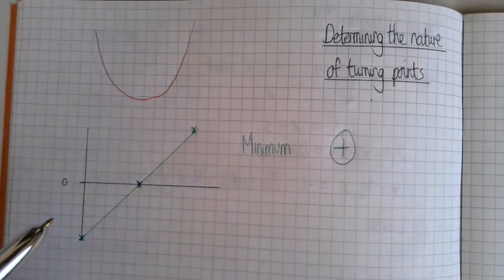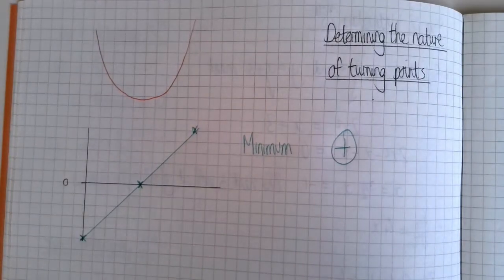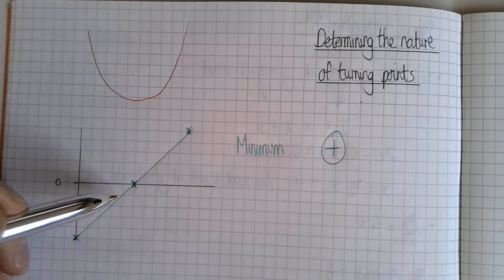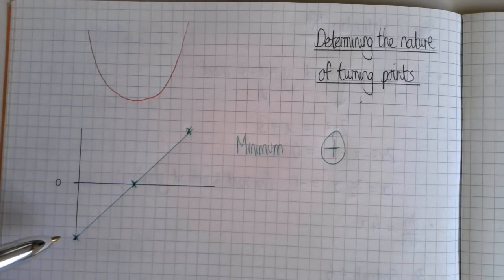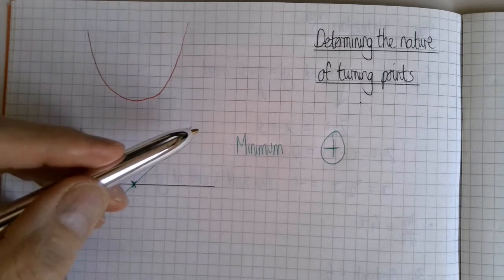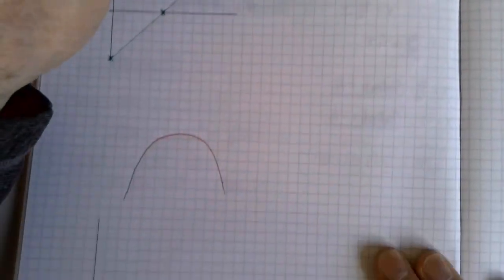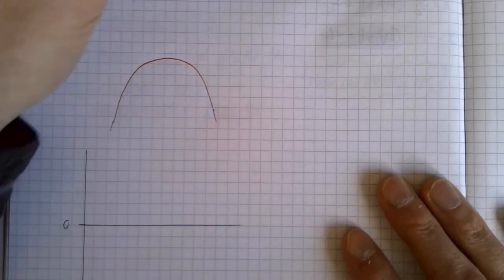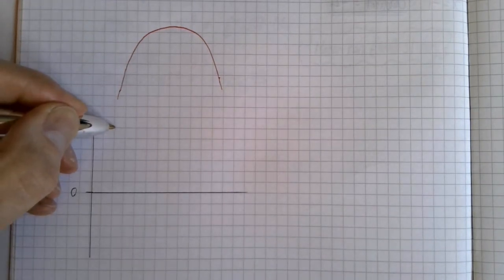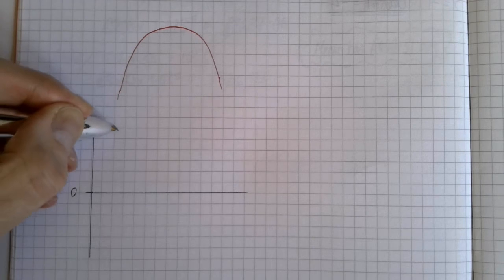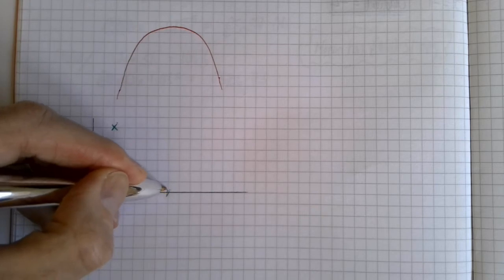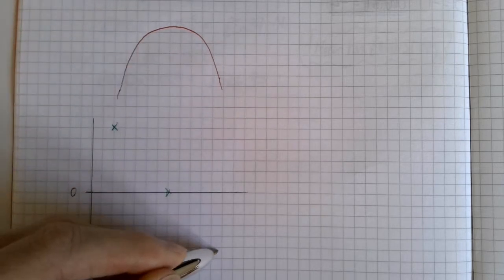Now, it's a bit hard to get your head around because we're talking about the gradient of the gradient, not the gradient of the curve itself, but the gradient of the gradient. This green line is me plotting how the gradient changes, and the gradient of that line is positive. Okay, what about with a maximum? Okay, so with a maximum, here we've got a really steep positive gradient, so the line's really steep there. So if I was plotting that on a graph of the gradient, and here it's 0 because at the turning point it's 0, and then down here it's really, really negative.